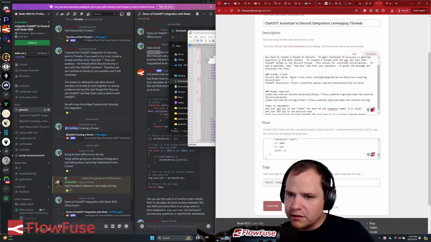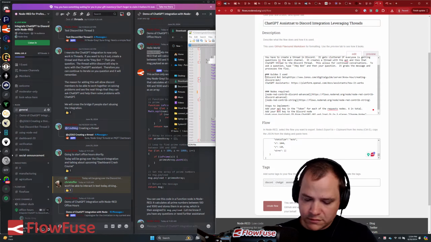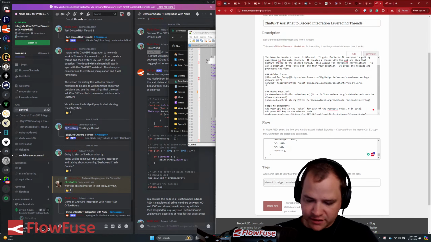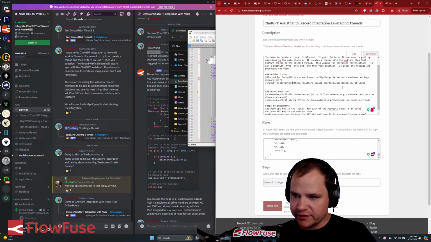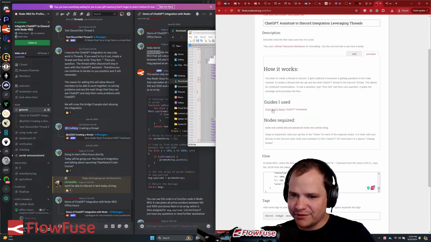And we'll do the same for this. Discord bot setup. I'm sure you guys are just thrilled with Markdown right now. Just glad you're figuring out how this all works, right? And then we'll preview it. So there we go: Discord bot setup, ChatGPT assistant, advanced.